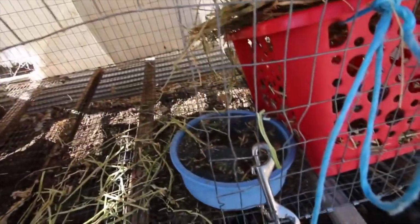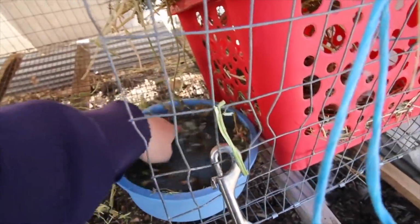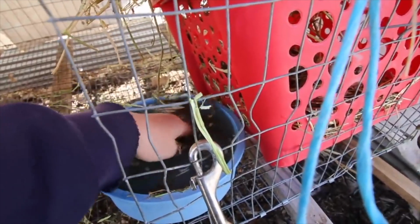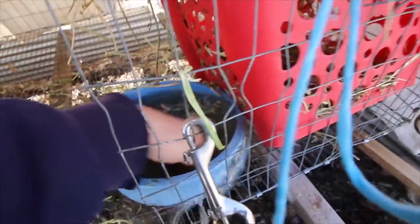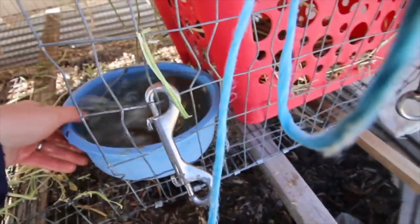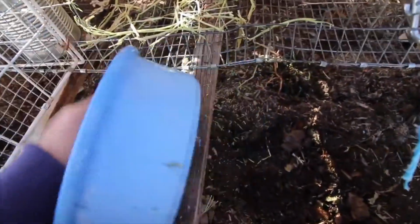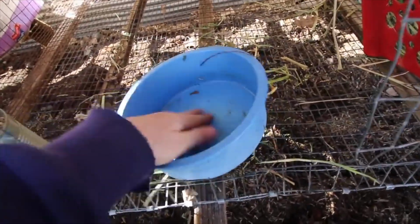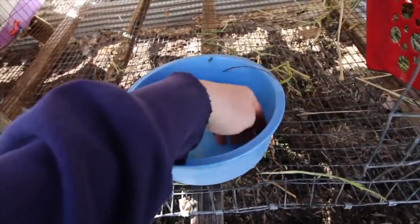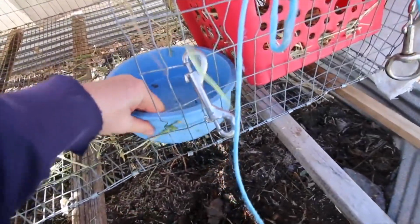Here's their water. We have it soaking right now because it had some paper that stuck to it that I wanted to get off. We like to give them a little piece of cardboard in here to stand on. Speaking of which, Kai, you want to go find a clean box? See that? The cardboard we usually put in there for them, they had managed to get it in their water. So we're going to rinse that one more time.